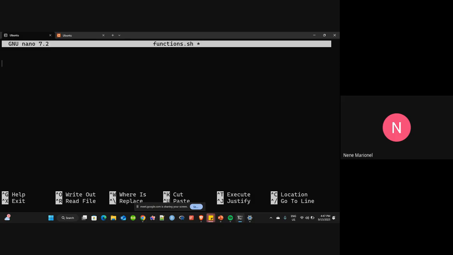You don't always have to say function and then your function name. You can actually just call the function itself. Let's call this one check file. And then my curly brackets.